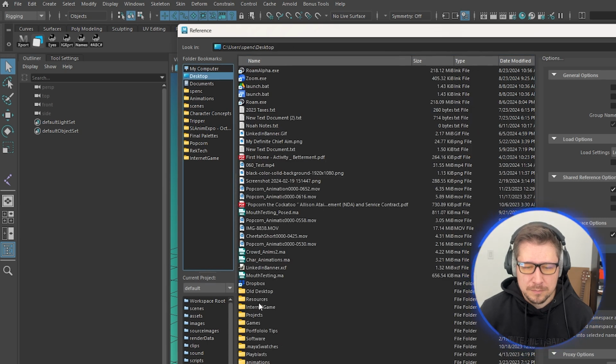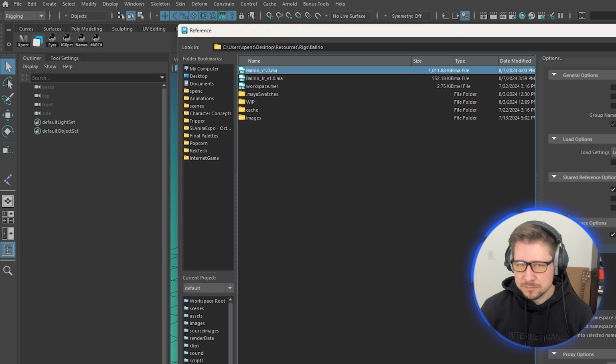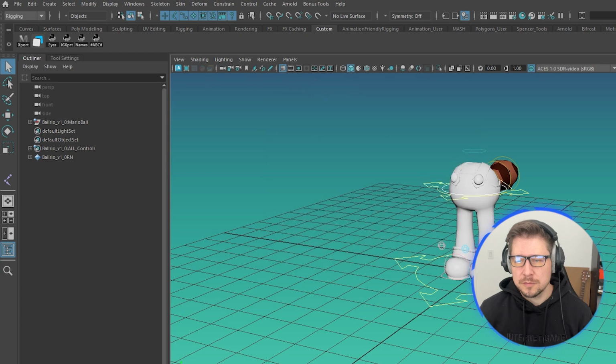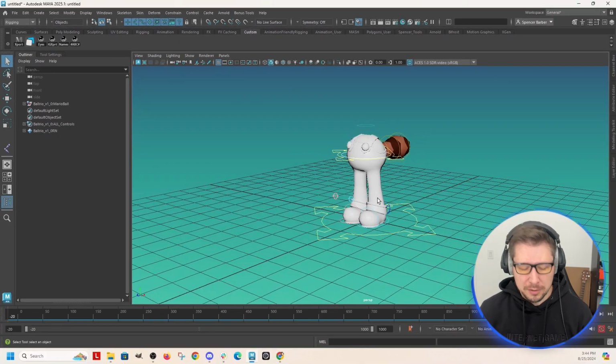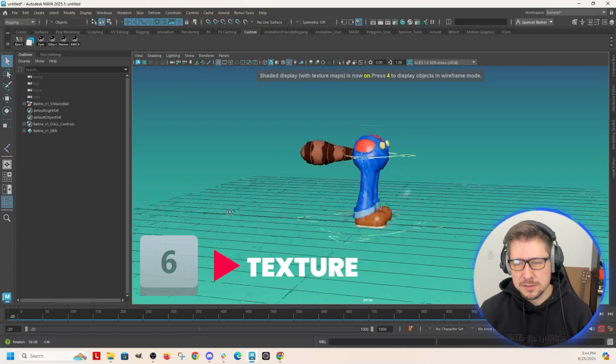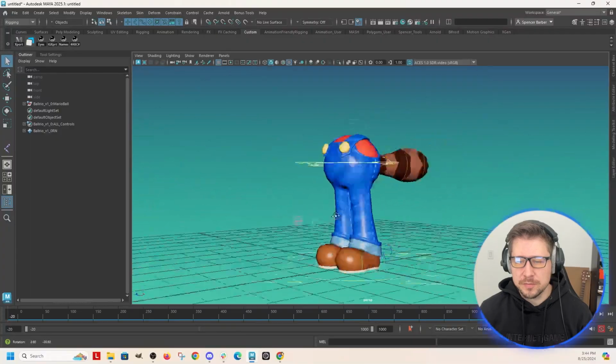Desktop, resources, rigs, Ball-Rio, reference. All right, so here is the Ball-Rio rig. You can hit 6 on your keyboard to turn on textures. And so there we have it.